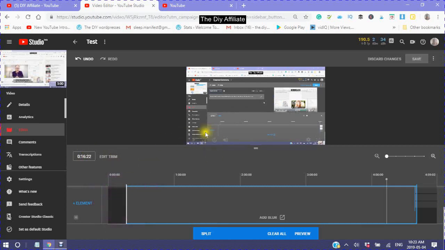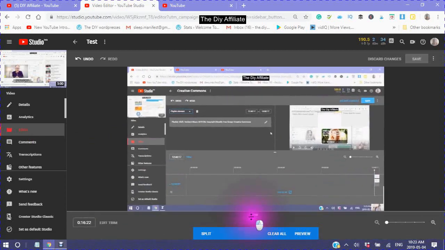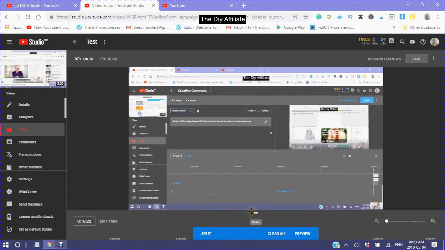So you could watch your video and then watch the time and then edit by looking at the time. And always remember that you can preview, and it's always good to click your preview with any changes that you make to make sure that is what you want. This right here allows you to make your video bigger, so that you can see it.